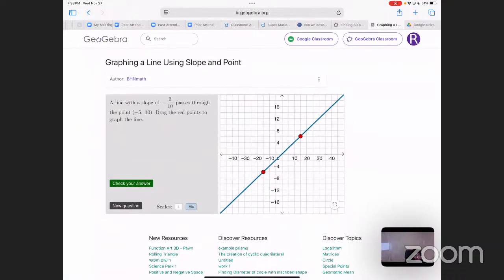I'm going to activate a task to show you. Negative 30, negative, oh, I get a different question. So we've got minus 5, 10. Negative 5, 10 is just going to be a point here. You can see that there's negative 5, 10. The slope is negative 10 over 3. So what does that mean? I need to move 3 units down from here. If I move 3 units down from here, negative 5.